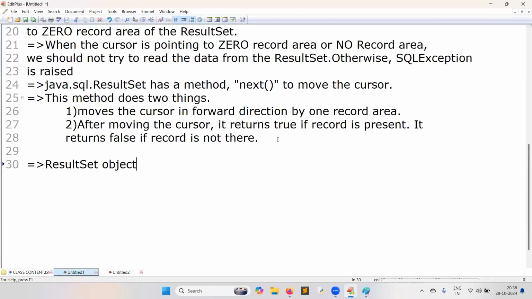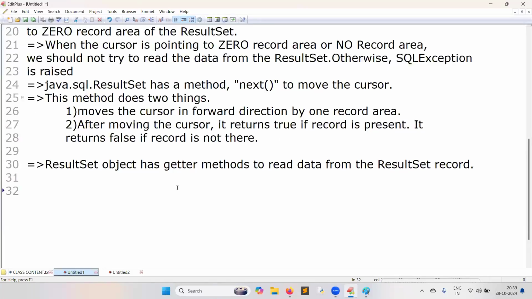ResultSet object has getter methods to read data from the result set record.